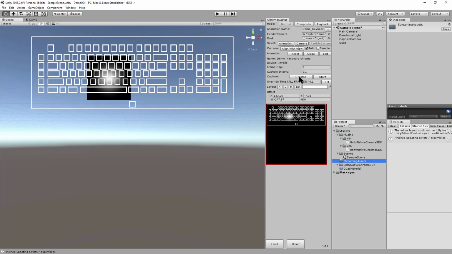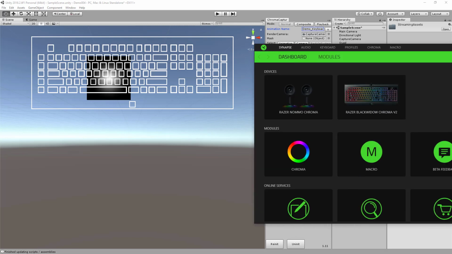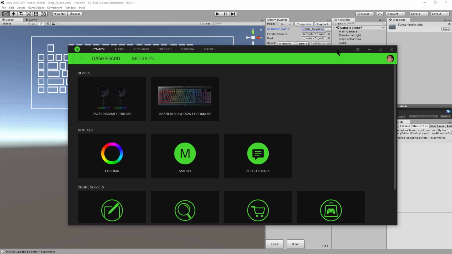And now when I capture a frame, I can see that it's defaulted to the Chroma Link device. Switch it to a keyboard, capture another frame, and now I see it on my hardware. Now if you don't see the capture showing up on your hardware at this point, go and open Synapse if it's not running already. It needs to be running.